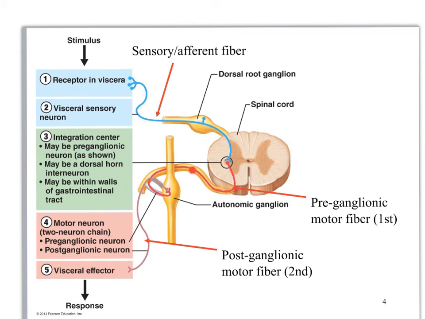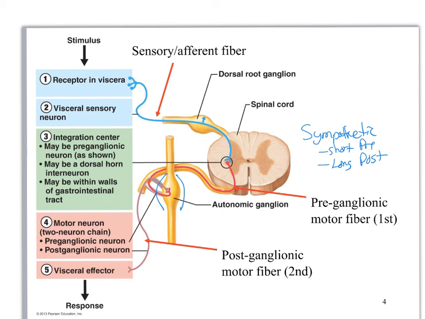So here's the preganglionic axon that's going to come out. This is a short one. It's going to synapse right here. And then I'm going to have a long postganglionic axon. Looking at that pattern, you know that this is sympathetic, okay? Because sympathetic has a short pre and a long post, because the ganglion is in the paravertebral ganglionic chain, or at least close to, it could be the prevertebral as well. Okay?